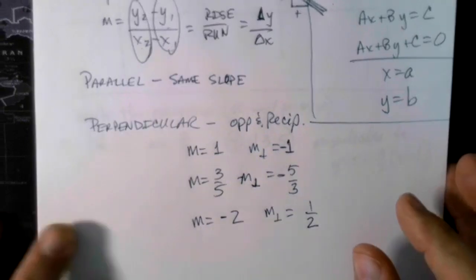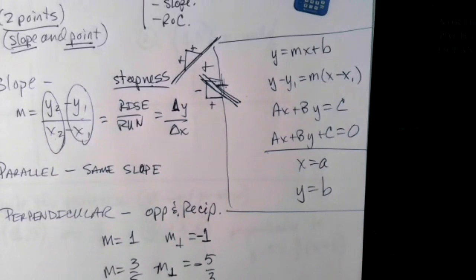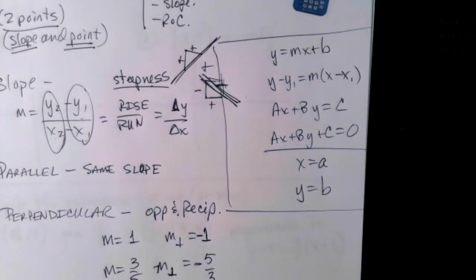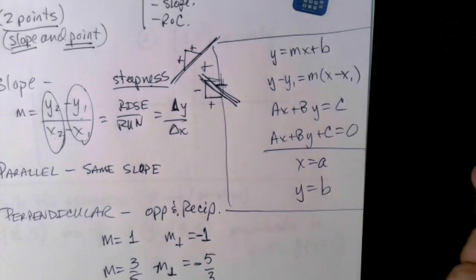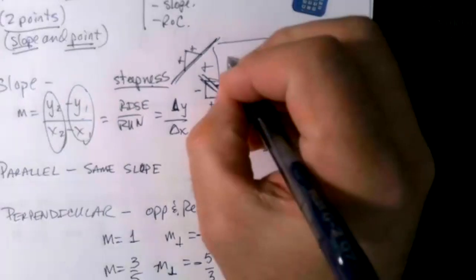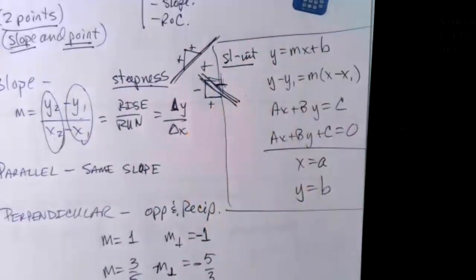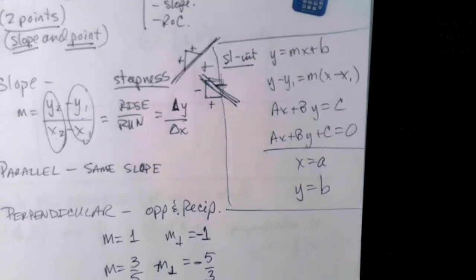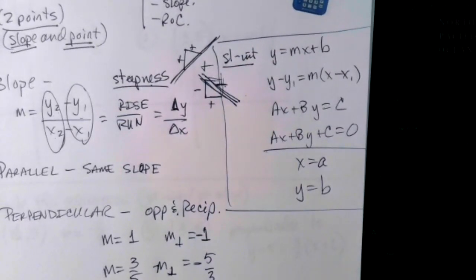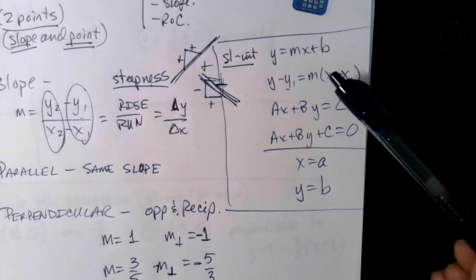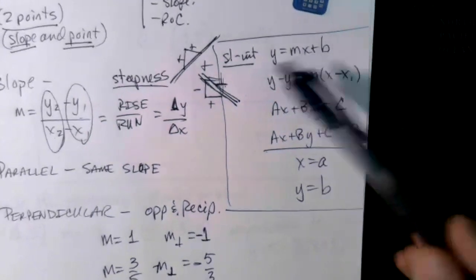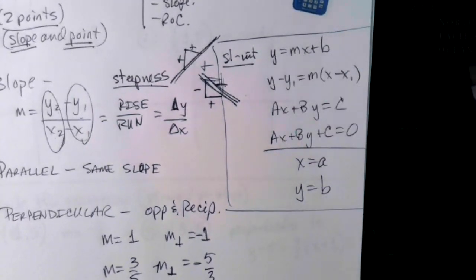There are a number of forms of the equation of a line. Most of you start out learning slope-intercept form, which is probably everybody's favorite. It's not technically my favorite when you're writing the equation of a line. The nice thing about it is, if you know the y-intercept and you know the slope, then you can write the equation of a line.